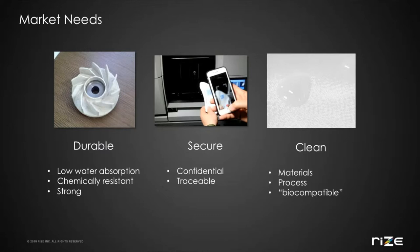Certainly not least of all, cleanliness and safety of both the material and the printing process are critical in the life sciences industry. First, I want to mention biocompatibility. That's an ambiguous term, but with respect to 3D printing and life sciences, it generally relates to the toxicity of the 3D printed part. Biocompatibility is not some quantitative measure of the safety of the material, so you can't really compare materials based on claims of biocompatibility. You really have to consider biocompatibility in specific applications. For instance, you could say a material has been tested for biocompatibility for a certain application which depends on things like how long will the part be exposed to human tissue and the tissue to which it is exposed. We don't make claims of biocompatibility — it's up to the end user to ensure the part is tested for its intended application. RISE will assist any customer who wants to attain a biocompatibility certification.